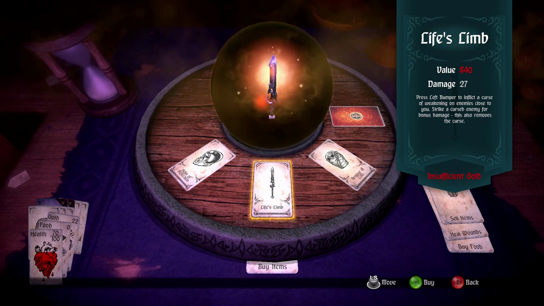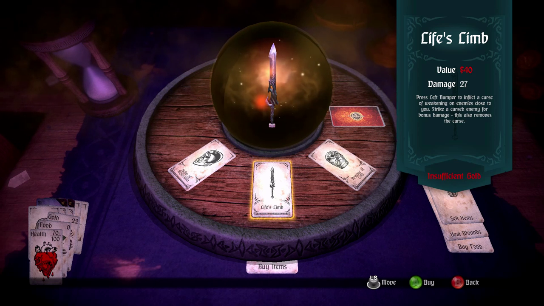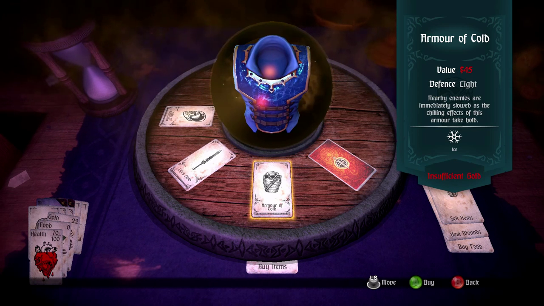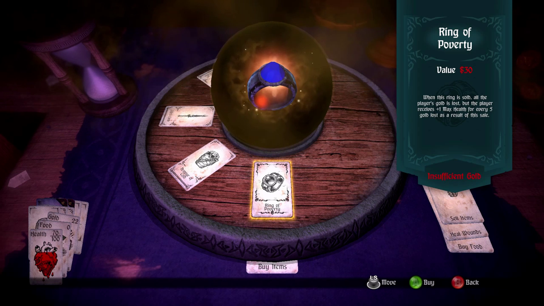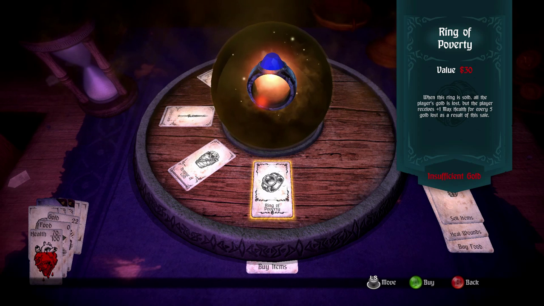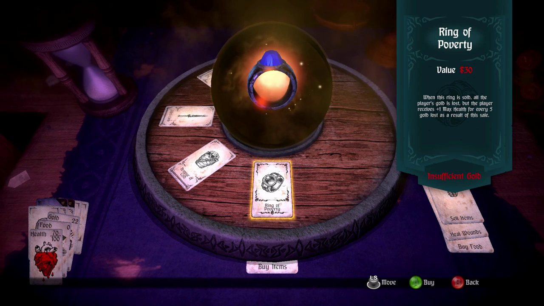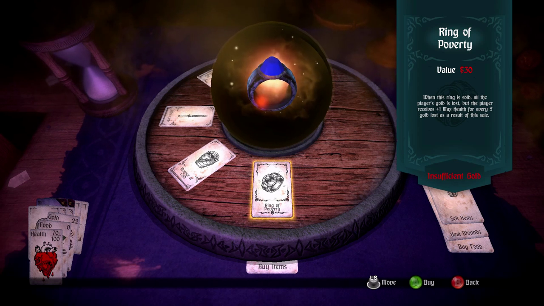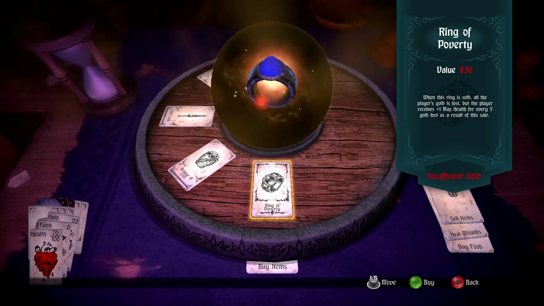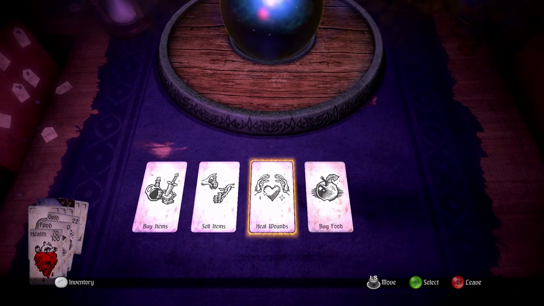Left bumper inflicts a curse of weakening on enemies close to you. Strike a cursed enemy for bonus damage, but it also removes the curse, so you do a little extra damage for one hit. Armor of Cold, we've seen that before, and now the Ring of Poverty. When this ring is sold, all of the player's gold is lost, but the player receives plus one maximum health for every 5 gold lost as a result of the sale. Interesting, so I could buy that, get a bunch of gold, sell it, in order to get maximum hit points. Oh, cool. Well, I can't afford any of it.